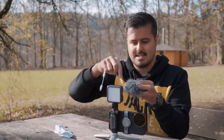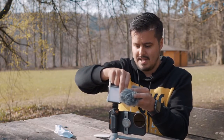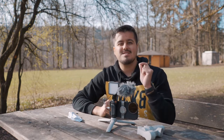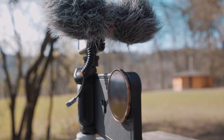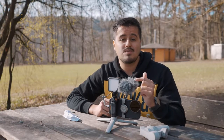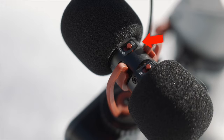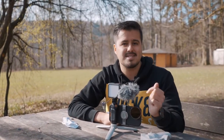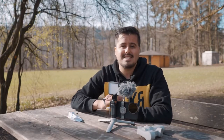I'm going to attach the Zyron T Dual Mic right here and connect it to the phone. The internal mic on the iPhone 12 Pro Max actually produces decent audio quality, but if you want to get the best audio quality possible, investing in an external microphone will get you better results. This is a directional shotgun mic that works best when pointing it at the sound source. I'm able to switch between capturing audio from one head or two heads, which makes it great for vlogging. It's compatible with smartphones and DSLR cameras, and there's no battery required. Since it has a 3.5mm plug, I got the lightning adapter to make it work with the iPhone. The mic is priced at around $60, and the audio quality is actually very good.